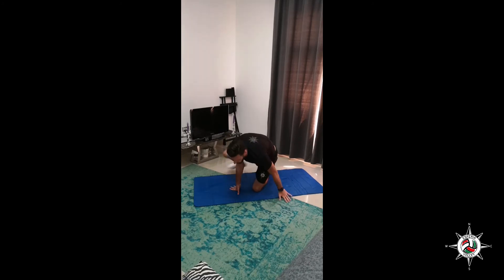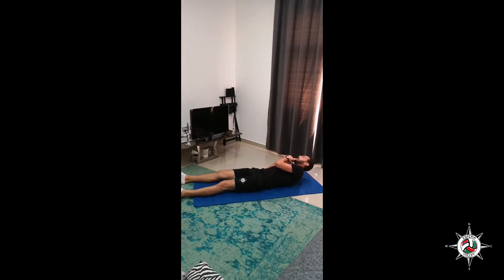One more for this round: upper circle crunches. You do rotations with your upper body; your legs stay on the floor. Rise one shoulder blade, then rise second, then put the first on the floor. Ten times in one direction. Counting 1, 2, 3, 4, 5, 6, 7, 8, 9, and 10.